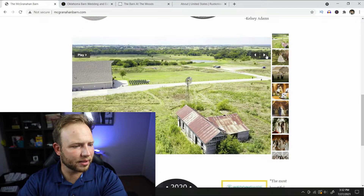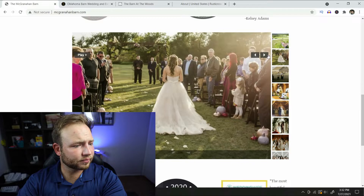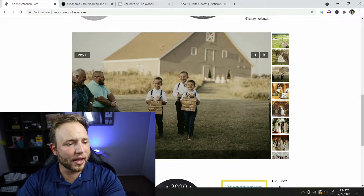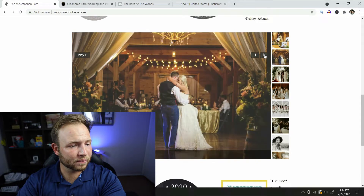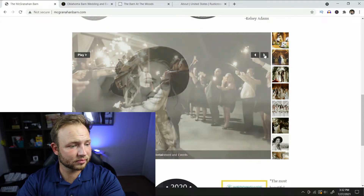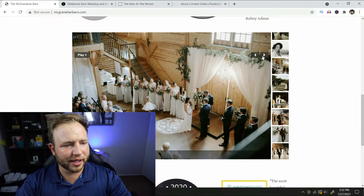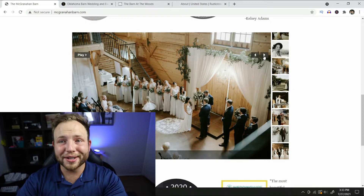They have an outdoor ceremony space — it's really cool. I can see this being really pretty for photos at sunset. There's the barn and the aisle leads into the ceremony space — seems like a bit of a walk for a bride but I've seen longer. And then there's an indoor ceremony option which is a really nice thing to see. You always want to make sure you have a space to do an indoor ceremony just in case it rains — this is Oklahoma, and when it rains it pours.